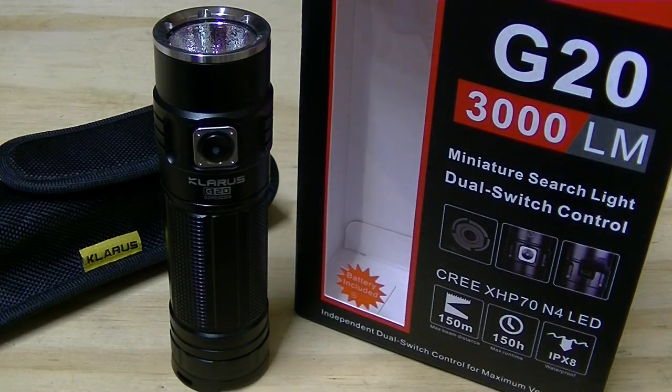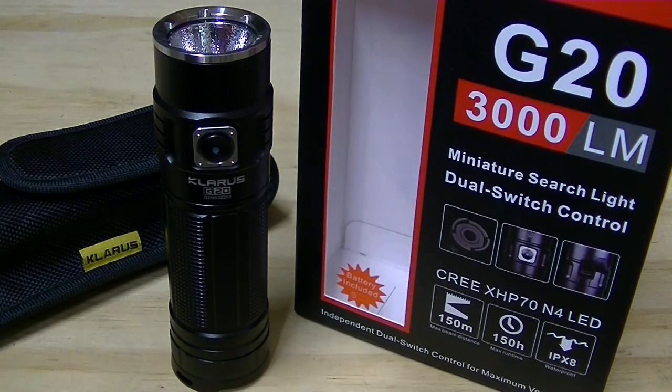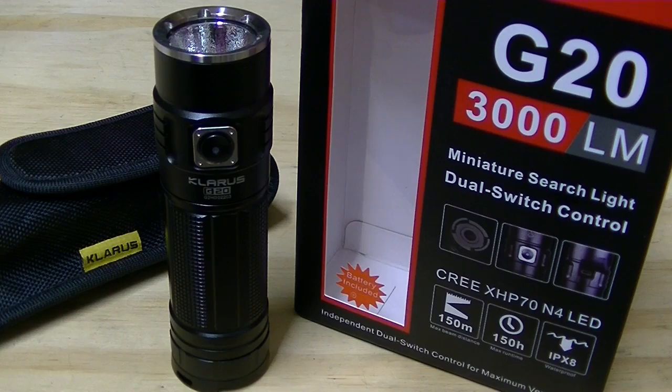Last but not least, the price. This light is $100 roughly. You can find it for about that in a lot of different places. That's about twice the price of the Thrunite TN4A. However, it is 3 times the brightness level. That battery is probably 3 times as expensive as, you know, the AAs that the TN4A runs off of. It's probably more than 3 times.